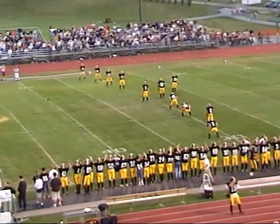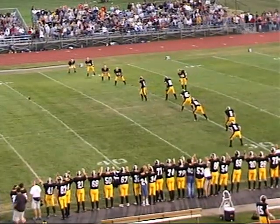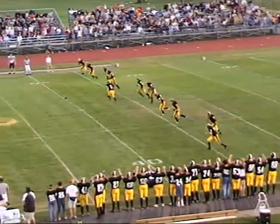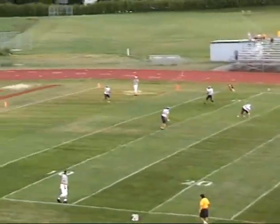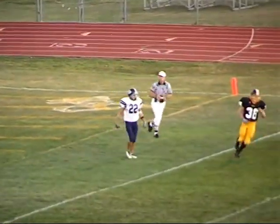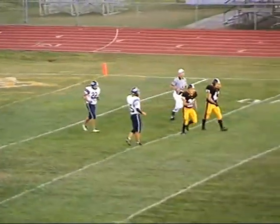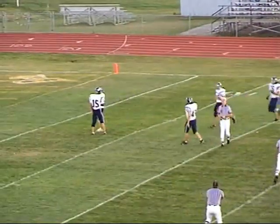Back here at Tuvel Stadium, Chris Mahosky of the Bulldogs is set to tee it up at the 40-yard line on the far hash. He will be kicking to Justin Thompson of the Spartans. Kicks high, deep, and about five yards into the end zone. Referee will blow it dead once the ball hits the end line, and the Spartans will start their first drive from their own 20-yard line.